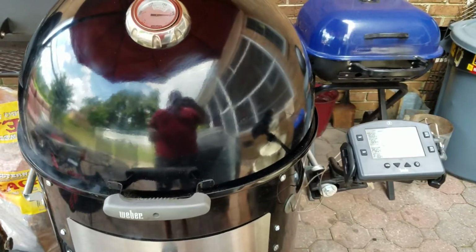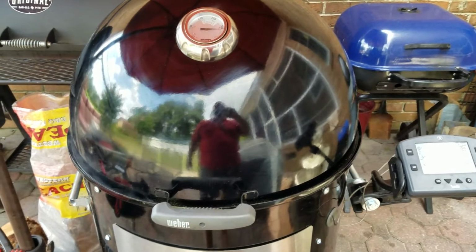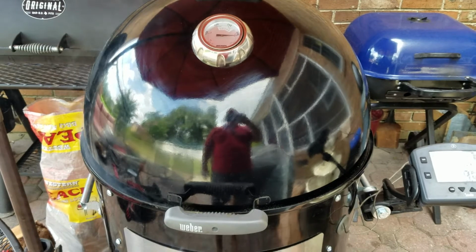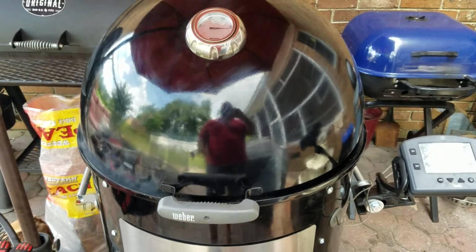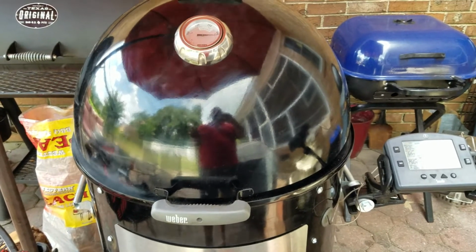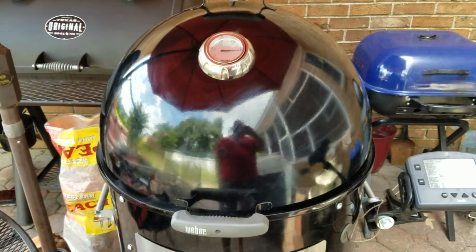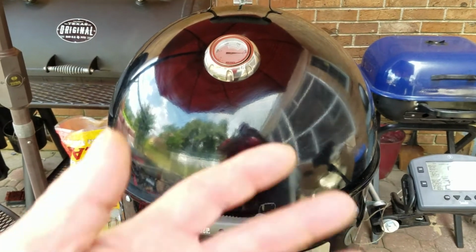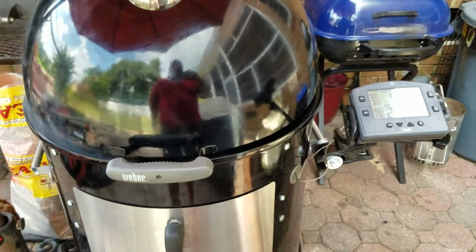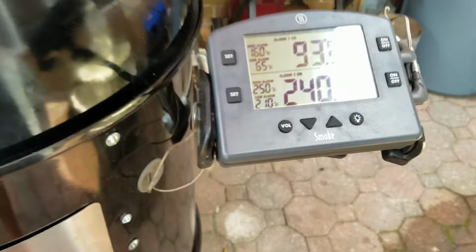So I took the water pan out. All I was using it for was for drips, but I put the aluminum foil in the bottom, so now the very bottom is catching the drips. That's no problem. And when I put the meat on, it was cold. It had been sitting out for, I don't know, 30 minutes or so, but it was still cold, so the cooker had to heat the meat up. So everything's beginning to come up in temp now, and I'm at 240.